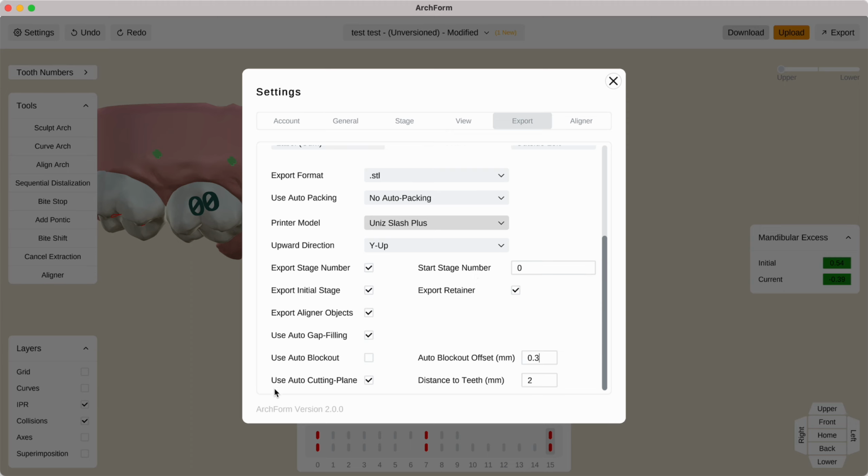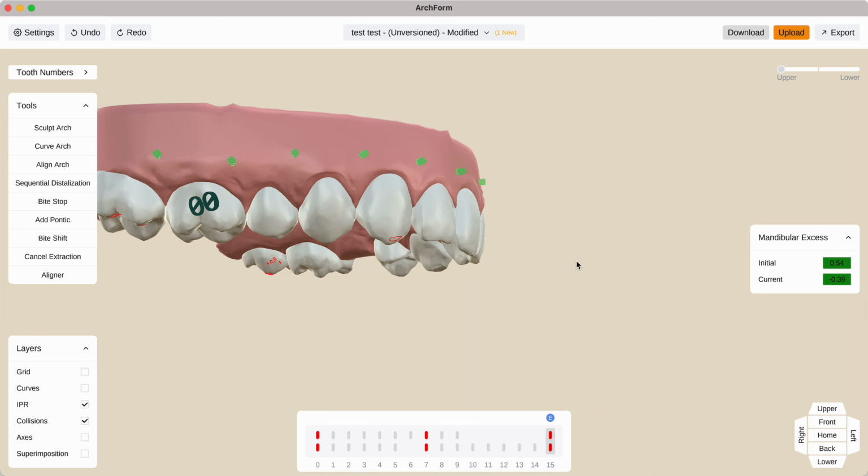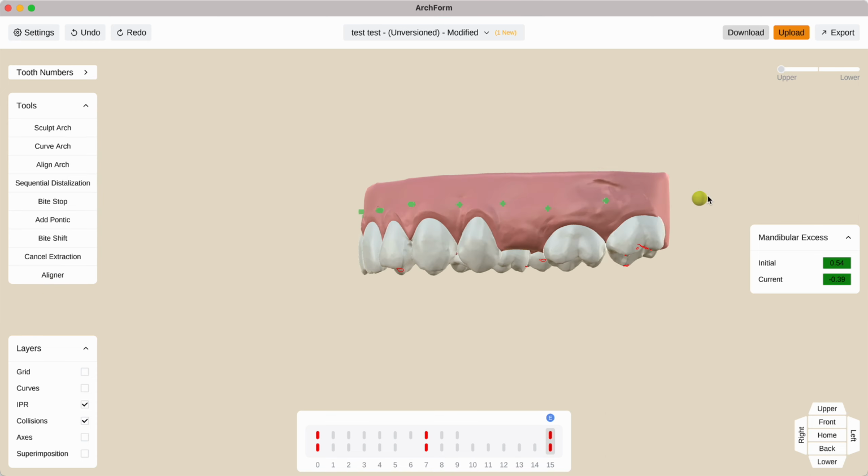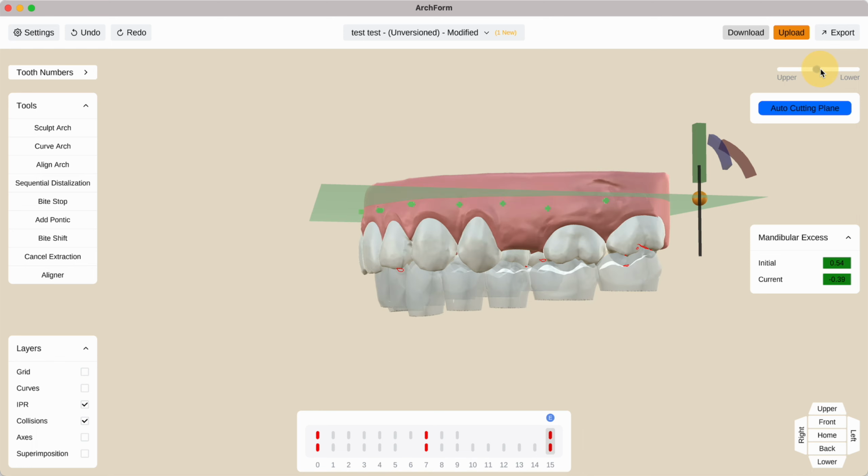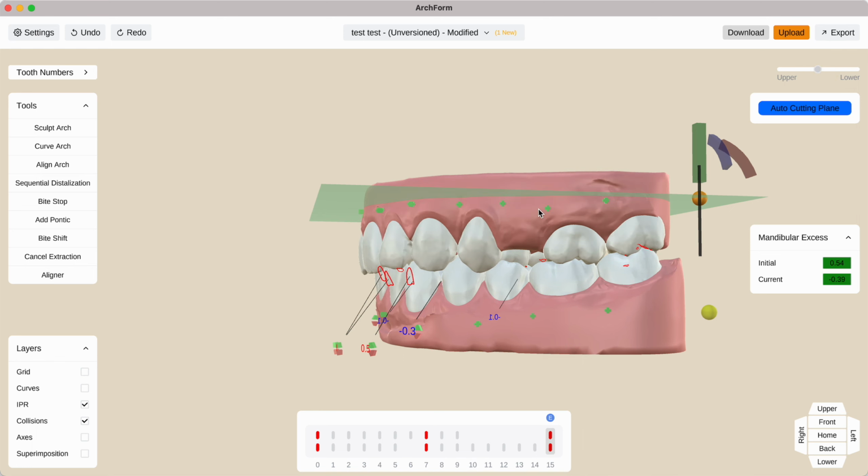So the next option that we have is the auto cutting plane. What the auto cutting plane does is, when we have a model here, we can choose how far on average from the edge of the tooth down to the bottom of the model.